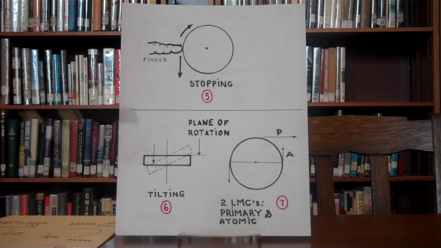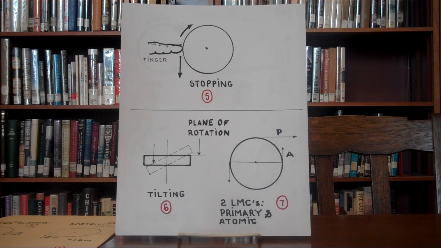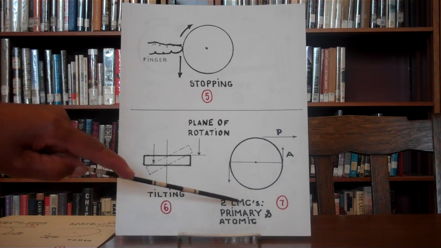We'll go to number 6 now. To tilt a rotating or high spinning gyro disc from its plane of rotation, its plane of rotation is this one, takes more force than the disc is giving in resistance at any point on the disc. Any point on the disc. Now we will go to number 7.